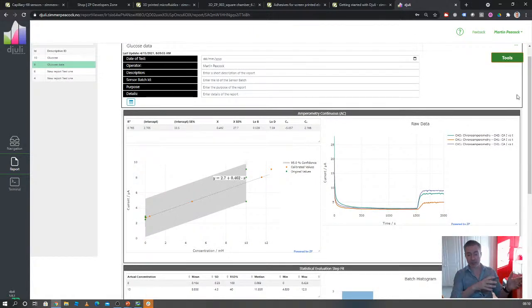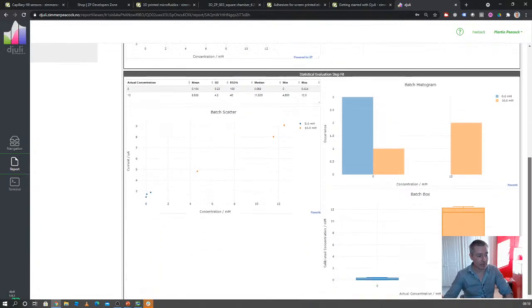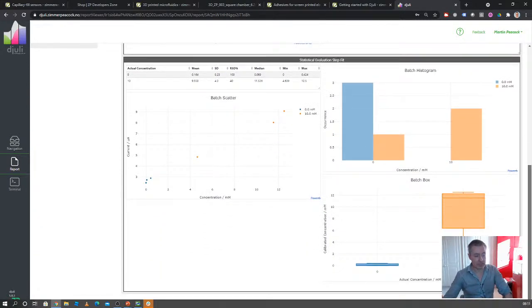But it's pretty powerful that you can download our data to play with this, and then you can upload the data to this. You can bring 3 sets of data together in one graph, which is what we've done. And then you can say, right, my concentration was this, and my concentration was this, and it will do all the statistical analysis for you. It will tell you your slope, your intercept, your standard deviation, your limit of detection, your R² value, and give you a whole bunch of statistics.